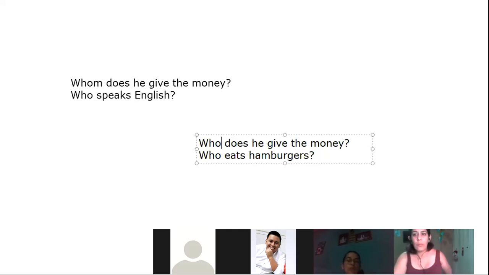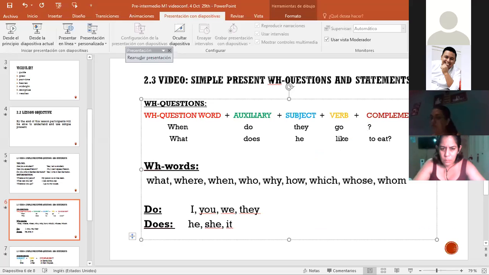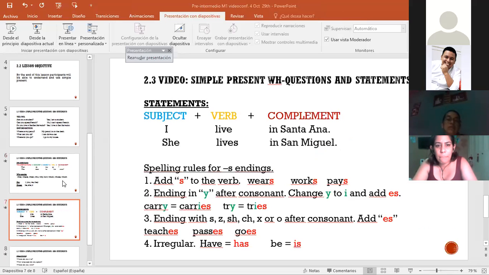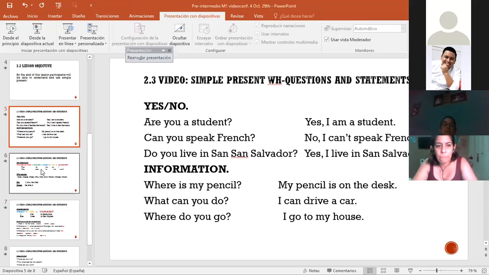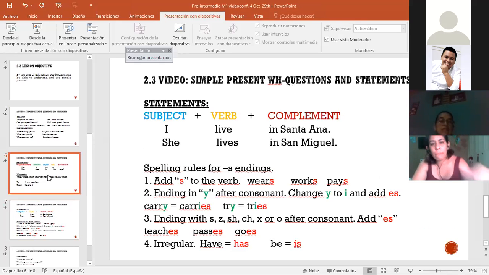No? Okay, so let's continue, right? Let's continue with the explanation. Let me see. Oops, I am lost. Yes, this is the one. I have a message here, right? Por aquí tenemos un mensaje. Let me see. Ah, okay, Lorena. Sorry, Lorena. No tiene audio. Lorena ahora, sorry. Okay, good. Now let's continue with this. Okay, here.